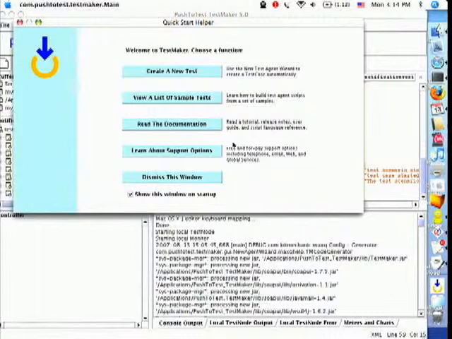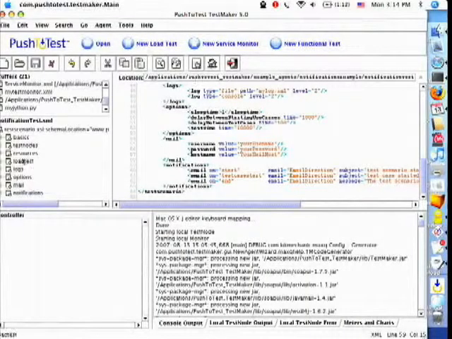So what we have is a utility that works for all three of those groups: the software developer, the QA technician, and the IT manager. I'll just show you a few examples of this. The basic environment is delivered as a Swing-based Java application. It's 100% Java. It runs anywhere Java runs.